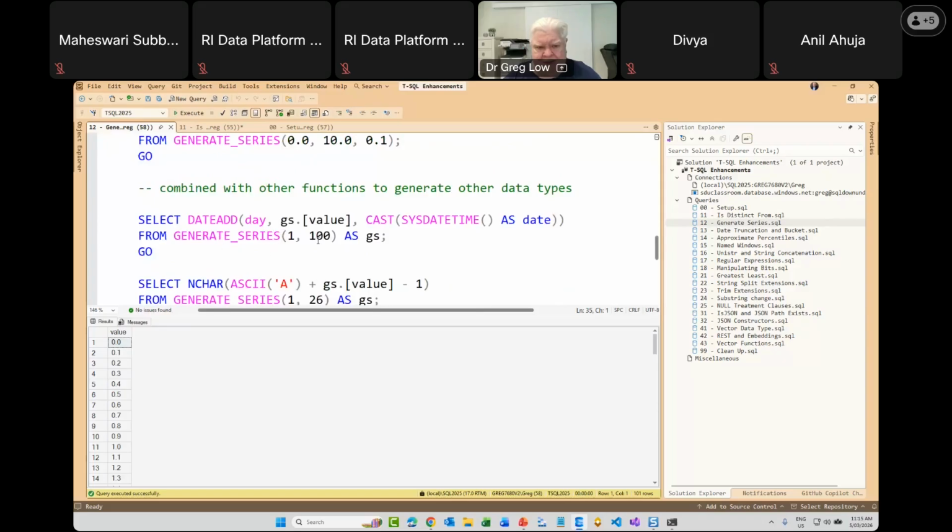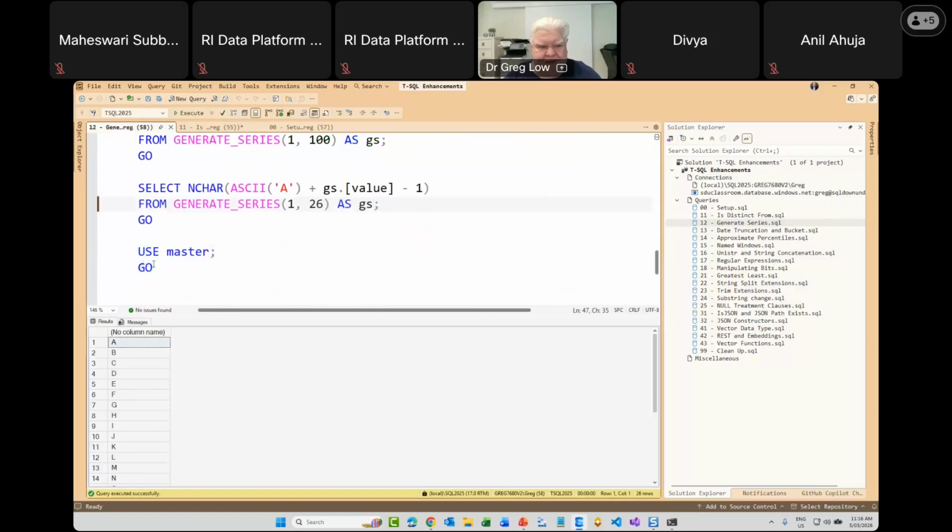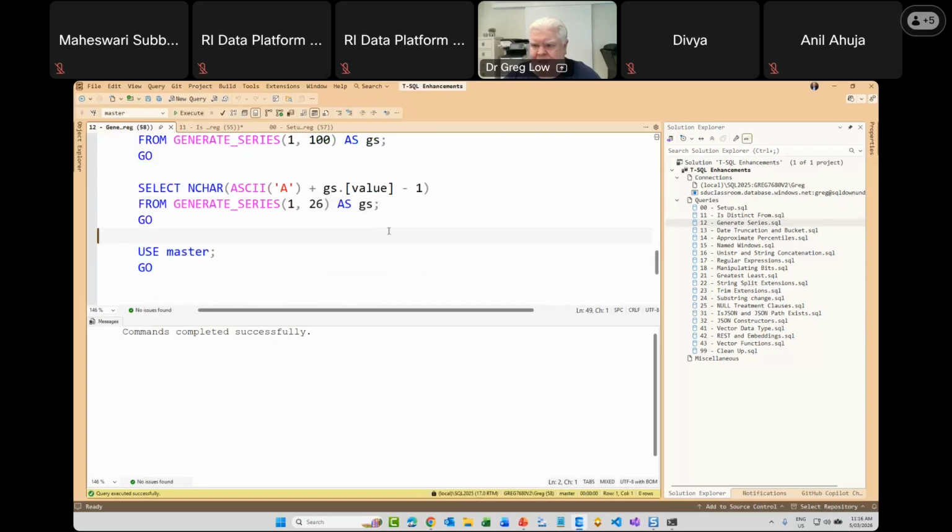So I said from 1 to 100, and then just, I don't know, stick it in date add or something. And then I can use that to get the next 100 days. That works good. Or I could say, look, add it to an A to give me the letters of the alphabet and stuff. So there's obviously things I can do with other data types to get around.